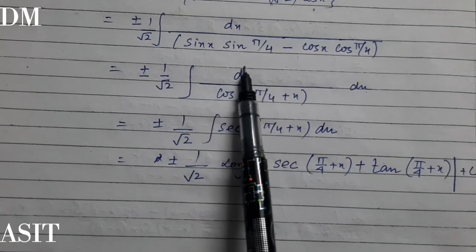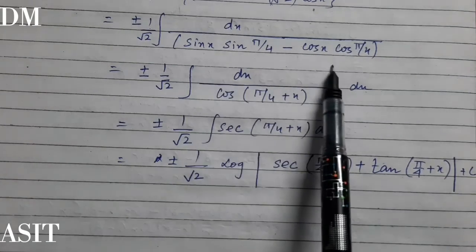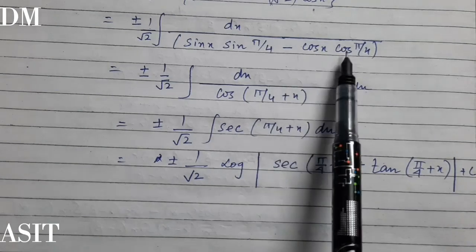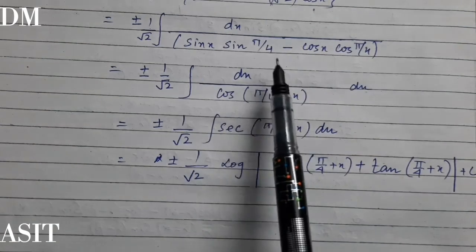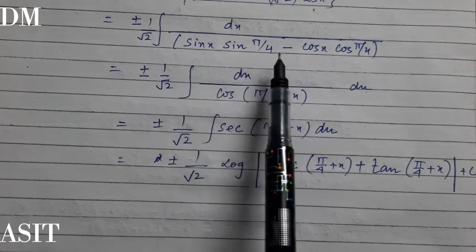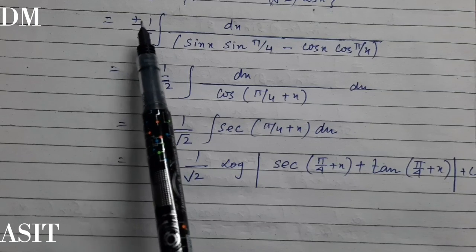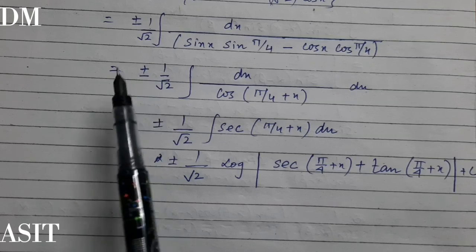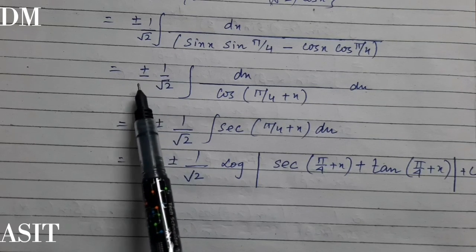Now here one thing we can do. With this form there is no formula, but if it is cos x cos pi by 4 on that side, then we can apply the formula. So for that we need to take out this minus. Now if I take minus common, it will go outside and will make it minus plus. But there is no difference between plus minus and minus plus, so let it be plus minus only.